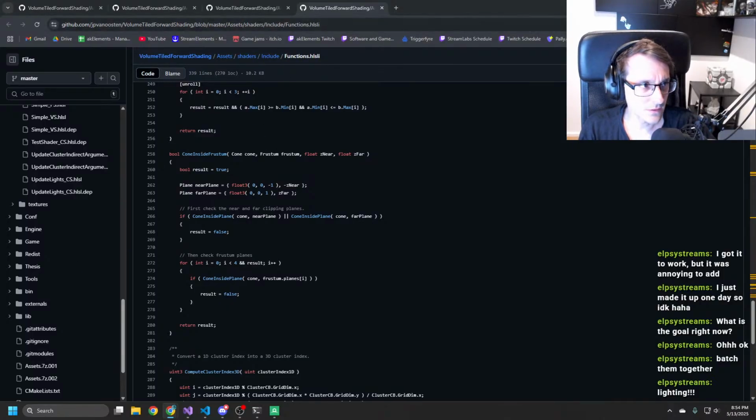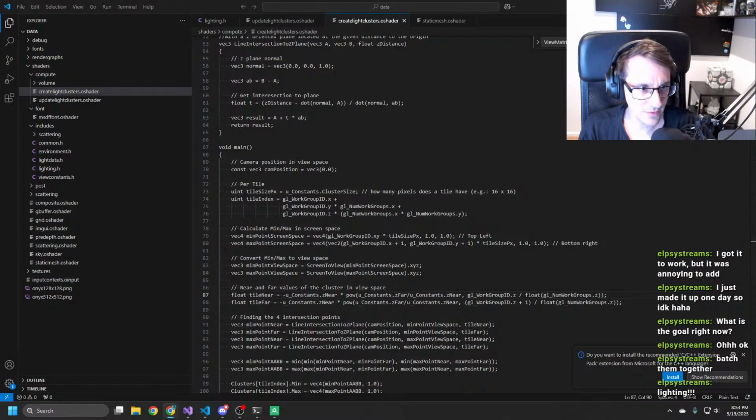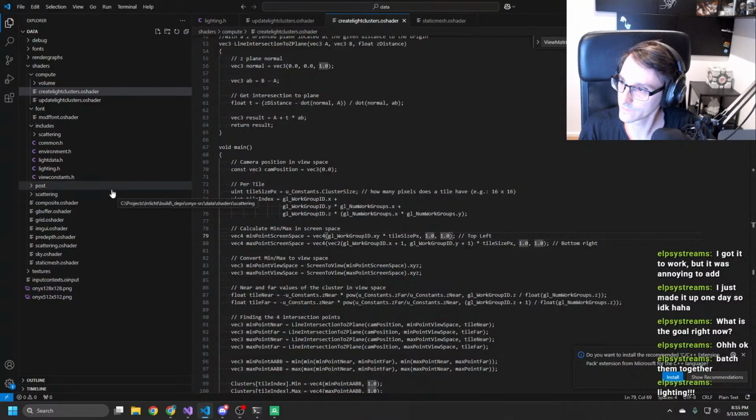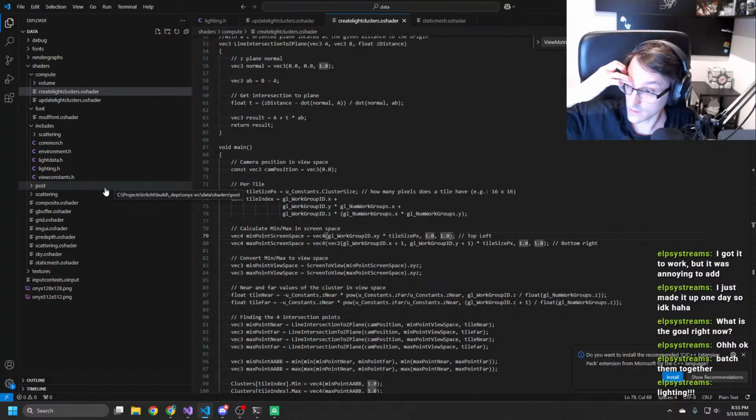Okay, I know that is how that other reference implementation does it, but why is that a minus here?